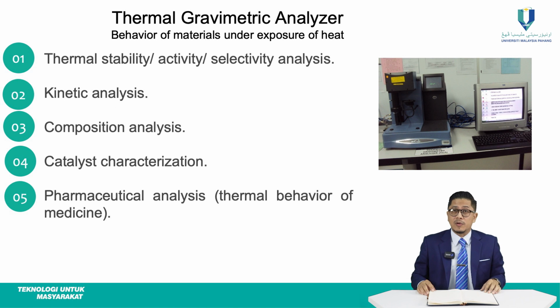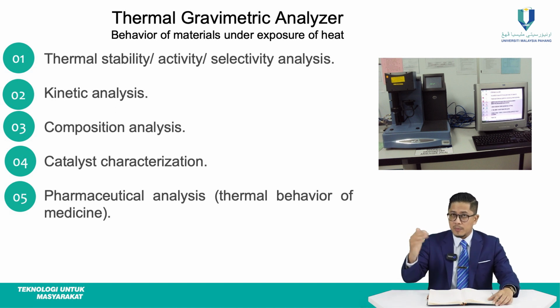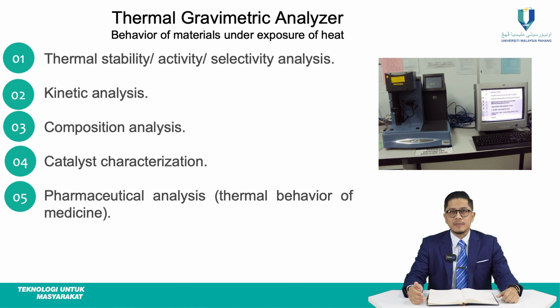Thermogravimetric analysis, or the TGA, is a powerful technique that offers a wide range of applications in material science, chemistry, and engineering. It allows for the precise measurement of the mass changes of a material in response to temperature, pressure, or other environmental conditions. This makes TGA a useful tool for analyzing the thermal stability, degradation behavior, and composition of materials, including polymers, composites, metals, ceramics, and biomaterials.